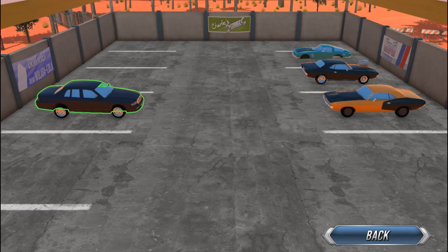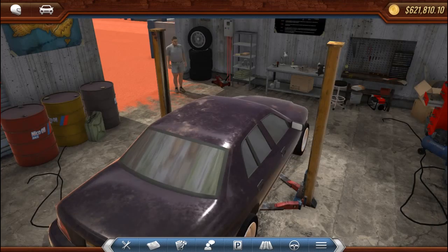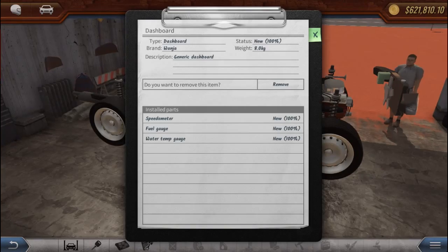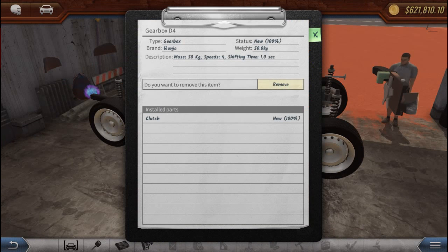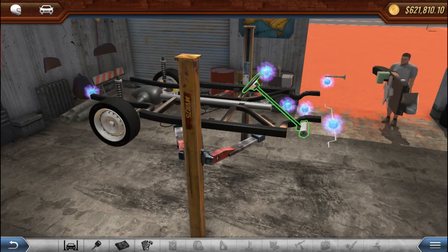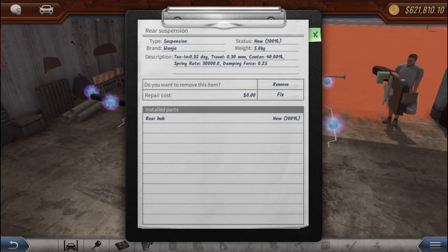The car looks totally better. 591 horsepower — not bad. Let's go ahead and part it out. I'm really excited we hit that 10-second mark — now we've got to go for a nine. I think we did a 10.12. We'll strip this car and we've got the old parts from the other car, so we should hopefully be at maybe $630 or $650 after all this.